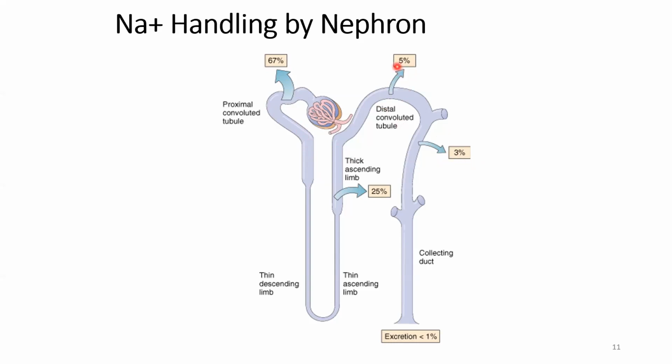Variability, why? Because the reabsorption in this region is affected by aldosterone. Okay, aldosterone, as we have mentioned in bits, is the sodium reabsorption hormone released by adrenal gland, and one of the main stimuli of aldosterone, you know this, is angiotensin 2. Okay, this is a good diagram to know the overall handling of sodium.